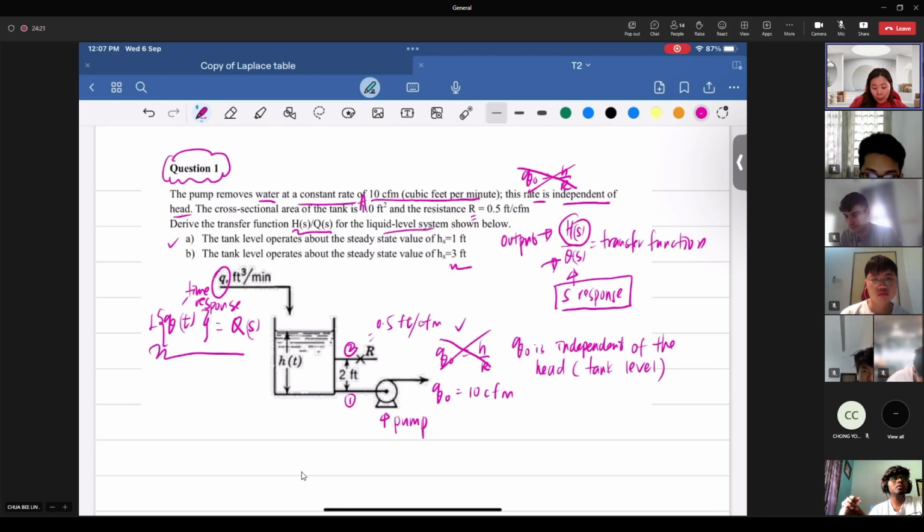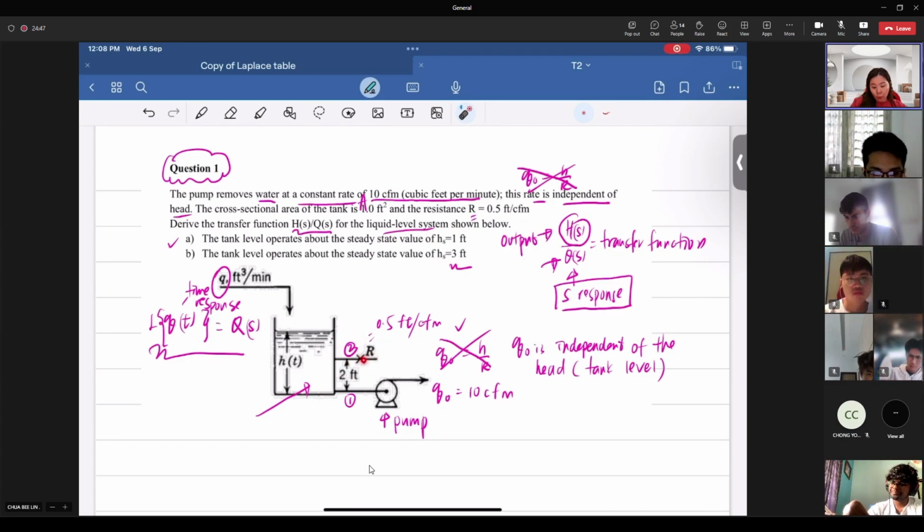It is because I want to let you know when you have to involve only one exit out. So you only involve one exit when the tank steady state value is less than 2 feet. Just like the first question, A, if you have steady state 1 foot, then you do not need to consider the exit stream of this one, because it is more than 2 feet. So if it is 3, then you have to consider 2 exits. Okay, so this is the example A and B.